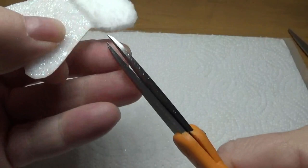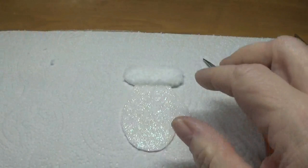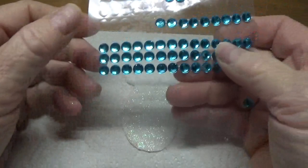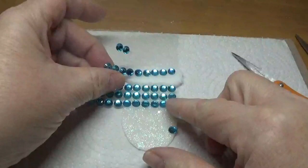Alright, so this is what we have so far. So the next thing I'm going to do is take a row of self-adhesive rhinestones and I'm going to place it directly below the cuff here. And you can use your Dollar Tree rhinestones if you want. I'm thinking that maybe 5 rhinestones will do.